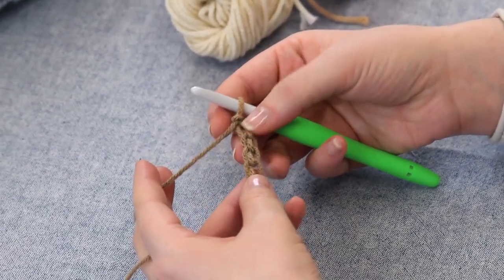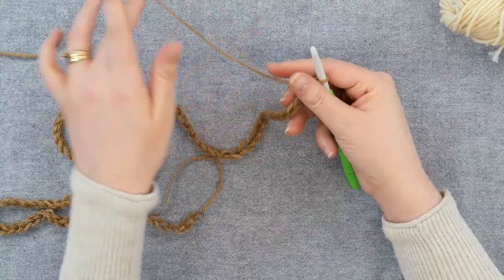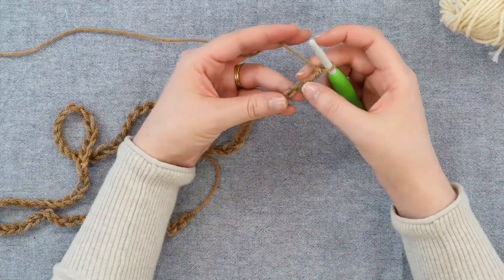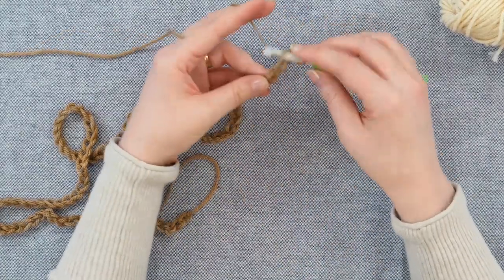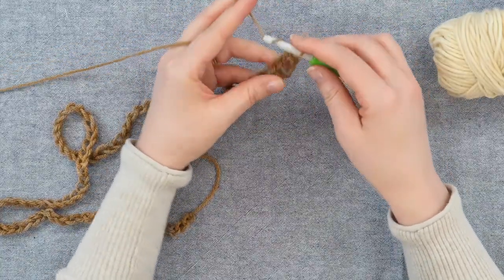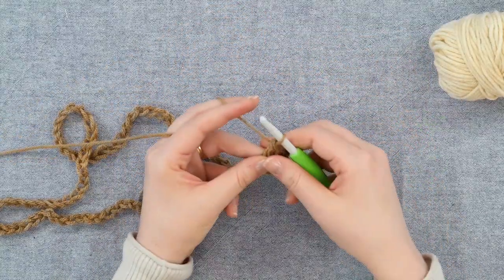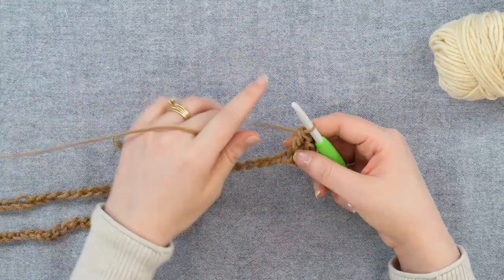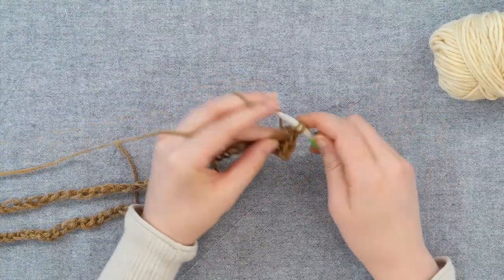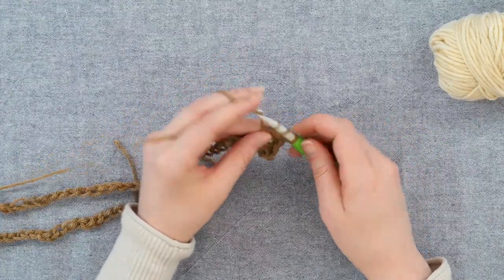So turn over and let's work in these back bars so that our finished edge here will look the same as our final row. So let's see, 1, 2, 3, 4. And we will place two double crochet here. And then we will double crochet 10. And 10 will be the base in between the increases and the decreases.